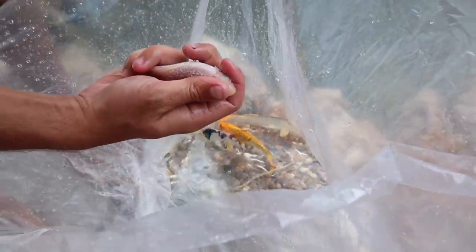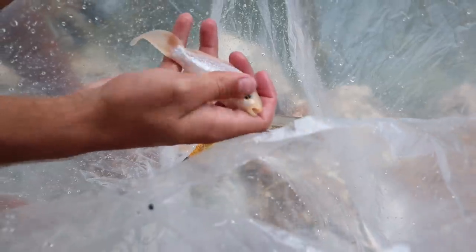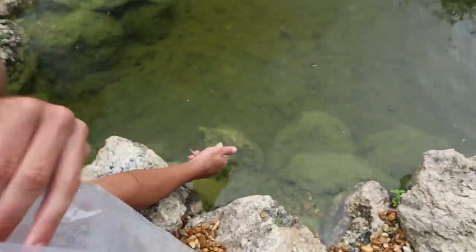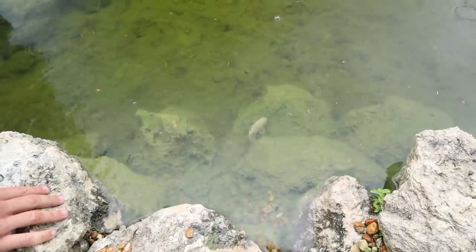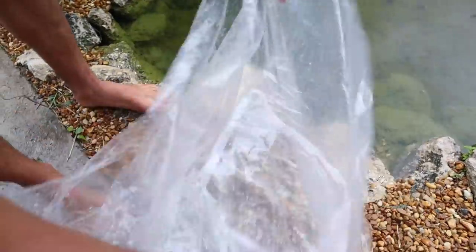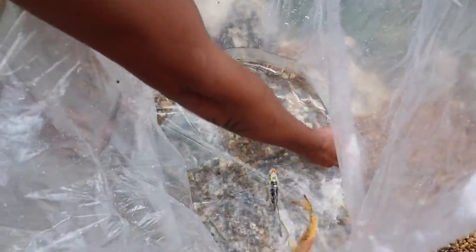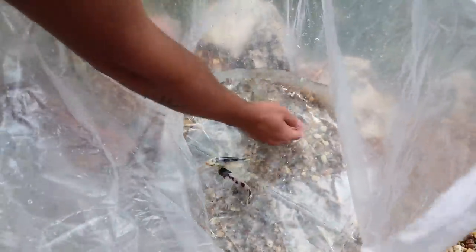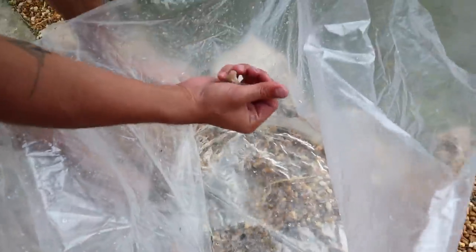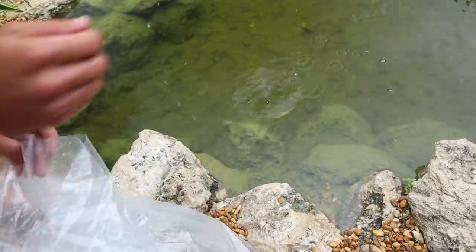This is our butterfly right here — you see the ginrin, the scales, how pretty that fish is? I'm gonna put them in. There you go, baby. Finally some koi fish in the pond — although they're small, they will grow fast. I think we got more than one butterfly, maybe this is a butterfly too. Honestly, we don't even remember what we ordered. This one's tiny, look at this little thing. It's like a shot — boop — and they're all gonna school up because obviously they're all koi.